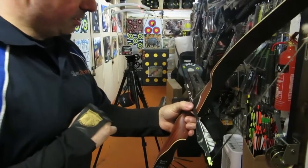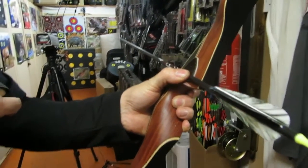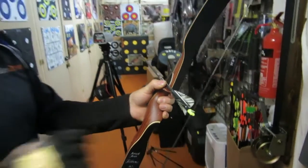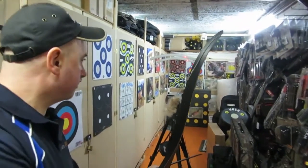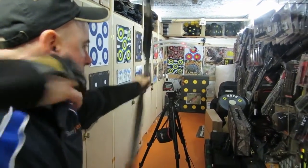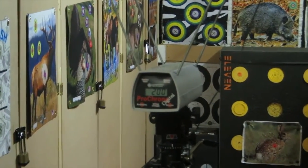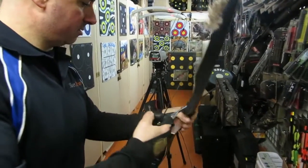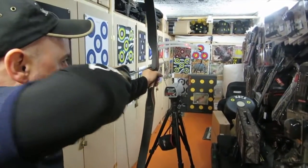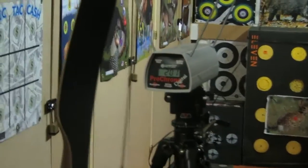This is a Victory V-Force HV, 600 spine carbon shaft, with 85 grain top hat piles and orange parabolic barred fletchings. We're just going to see how this shoots out of the Bearpaw Keoa. 200 — I think that was short drawing. So we'll grab that arrow and give it another go. V-Force HV shafts, 600 spine, total weight 310 grains. 201. So it's around 200 feet per second — pretty good.